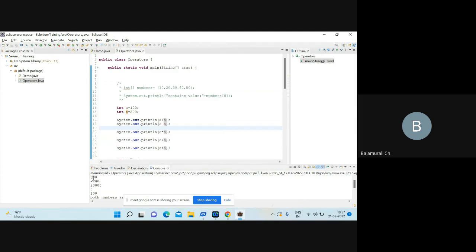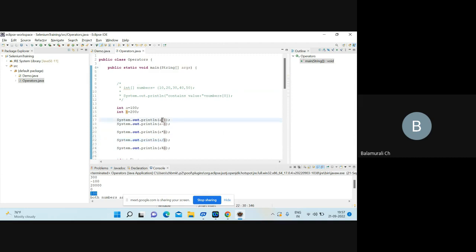See, first one is 100 plus 200, 300. 100 minus 200, minus 100. 100 into 200, 20,000. And a by b, 100 by 200 is 0. Then a percentile b, the remainder is 100. So these are different mathematical operations we can do in this way.